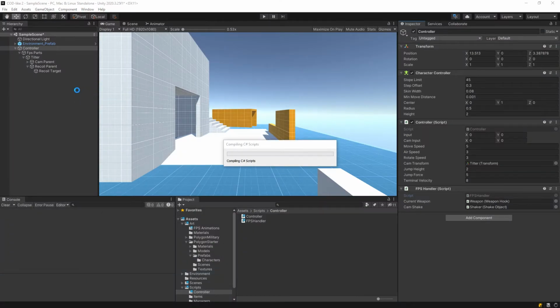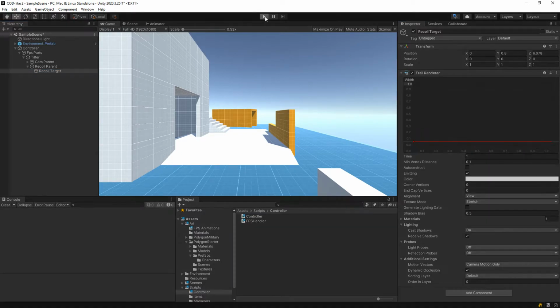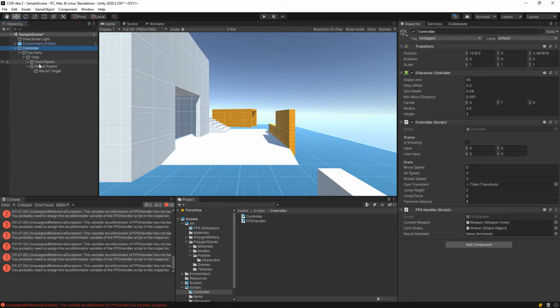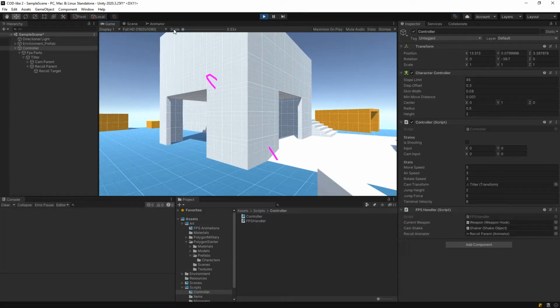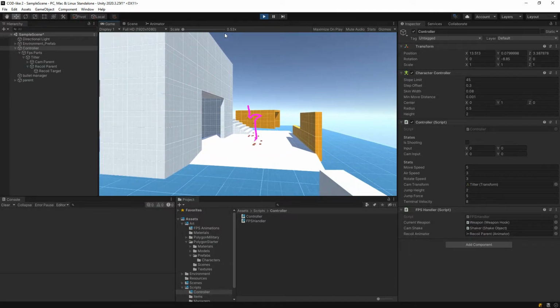Okay, let's see it at work. Now, thing is, we're not going to be seeing much, but the trail renderer now. And of course we have to assign it as well: recoil parent, recoil animator. Okay. So you see the recoil, how it works.